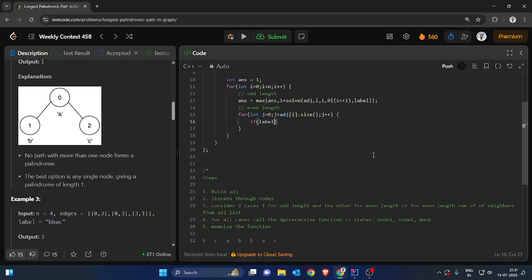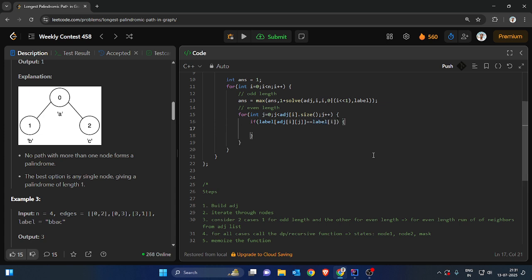So label of adj of ij is equal to label of I. If that's the case, then we maximize our answer using the solve function. We pass adj, we pass I as the ith node, and j as the adj of ijth node, okay? And this time the mask will be this.